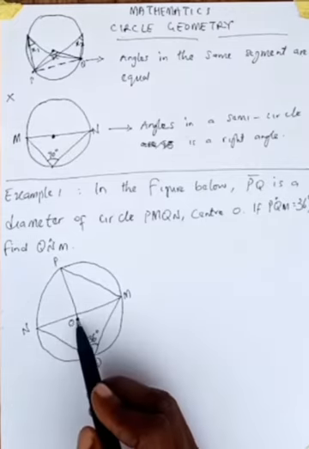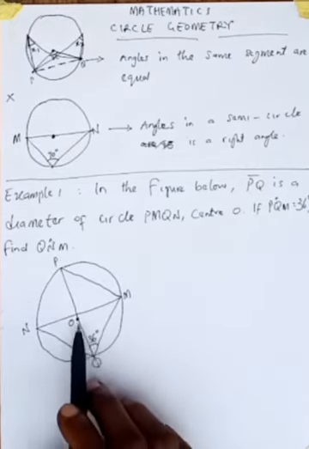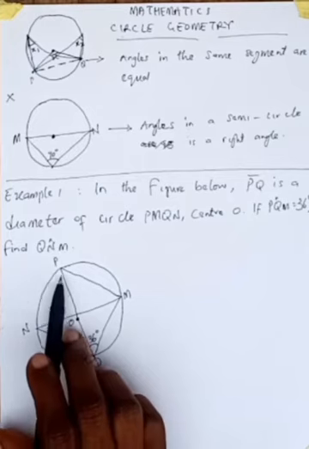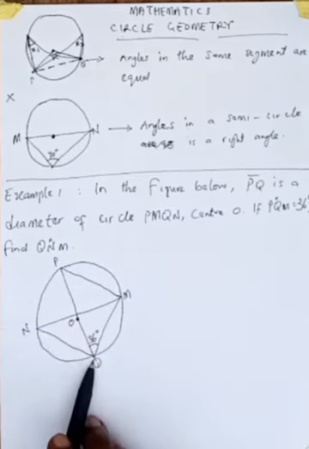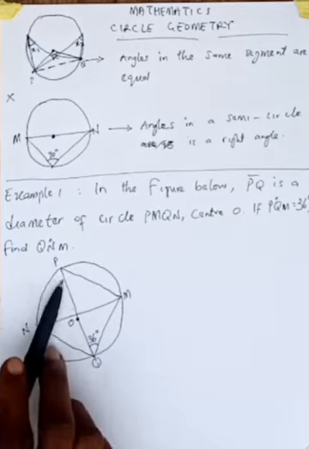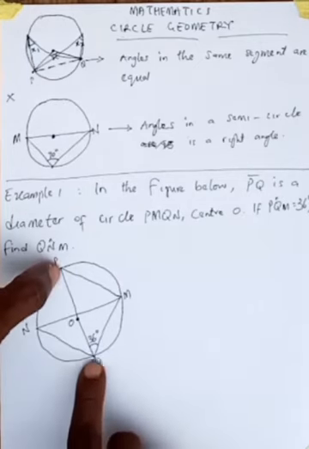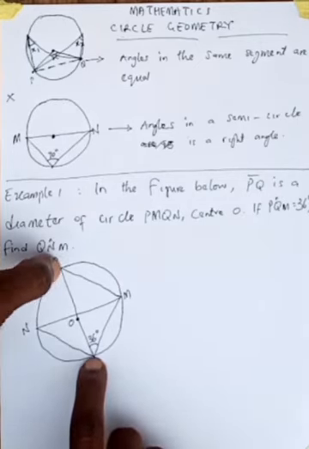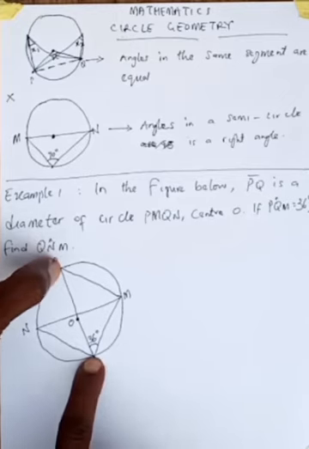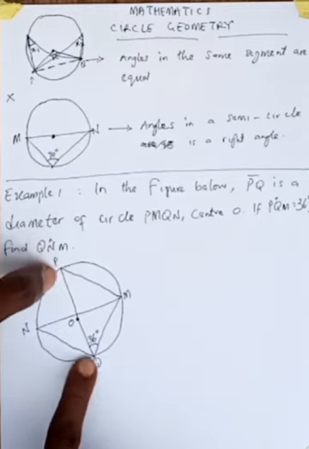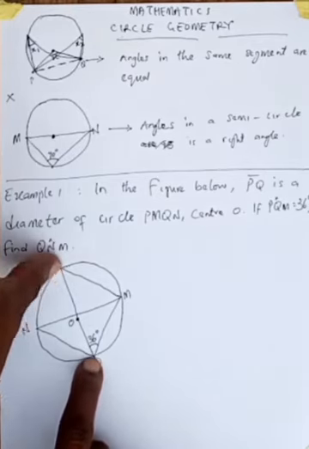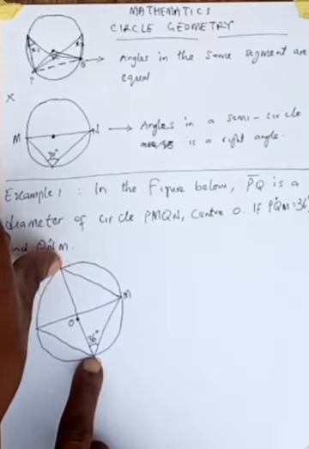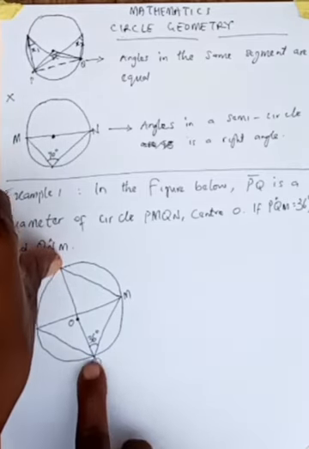So we can see this is the center of the circle. The only line that passes through it is this line here, that is line PQ. So once we know PQ is a diameter, what we want to do is to find the angle that is resting on this PQ. You can see P and Q are the two end points here. This is one point where my finger is touching, and the other point is Q where this finger is touching.